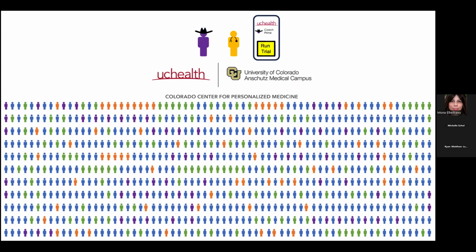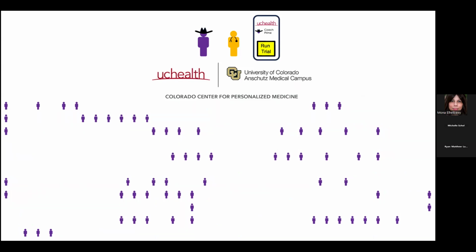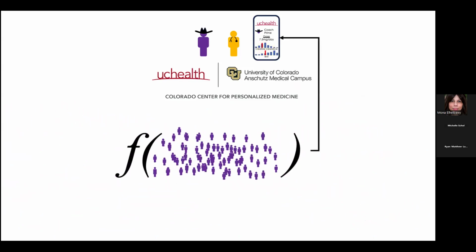That is genetics matched with electronic health records. So among this giant population, why don't we find all the people that look like our patient, and then do the math on just those individuals and send those results in real time back to the doctor that says, okay, 5 milligrams might be the standard dosage that the clinical trial said, but people that look like you did better at 7.5.